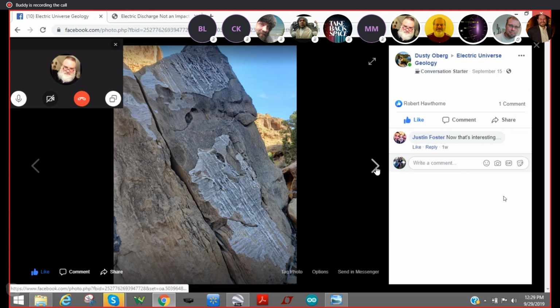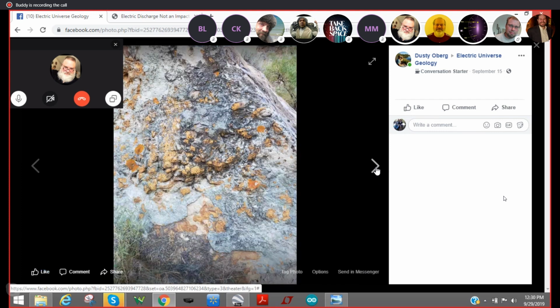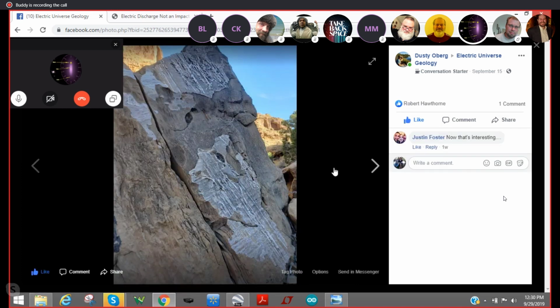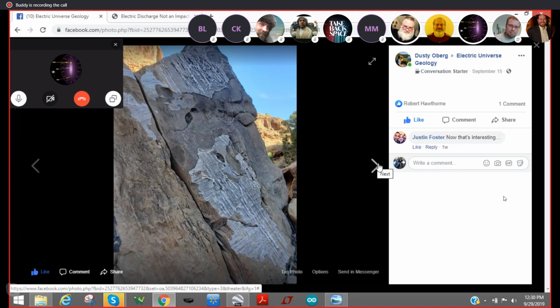That's why you see a lot of these darkened areas, and in the middle here it's really light colored where it's popped off, late at the very end of the electrical interaction, and it didn't get a chance to get a glaze on it again. But that's surface. You see that on a lot of large surfaces in these areas too, from photos that I've seen. That happens everywhere, and as someone who doesn't live near that stuff, it's very unique. We don't have a big patina thing going on here. If we have patina growing, it's likely because of lichen, bacteria.